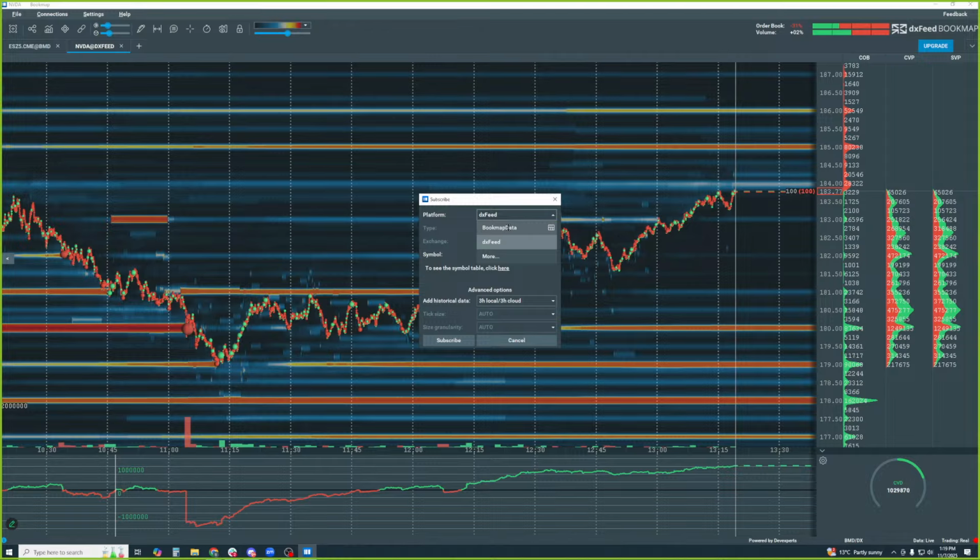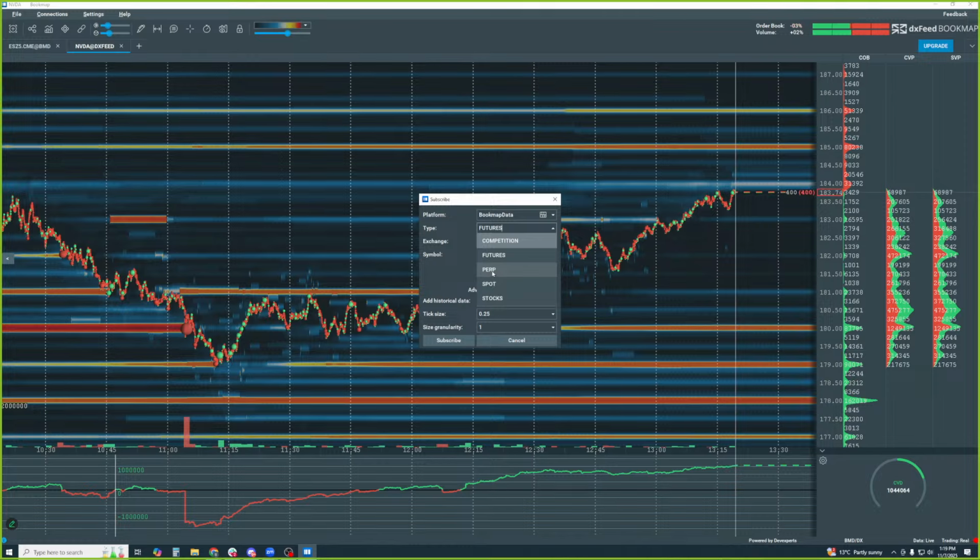Here's Bookmap data, and I showed you this earlier, the type area here. Click on that, and you can see our competitions, futures. These 2 are for crypto, perpetual and spot. Spot is obviously the spot crypto markets, and perpetual is the futures markets for crypto.